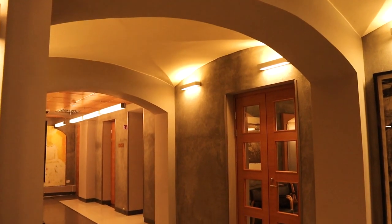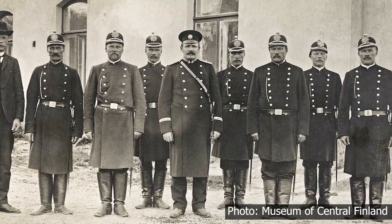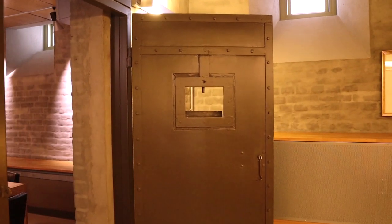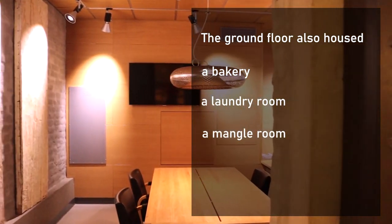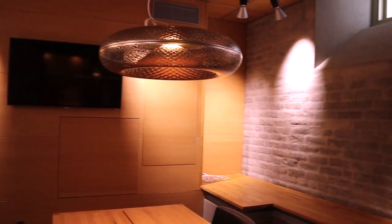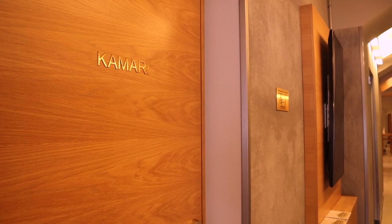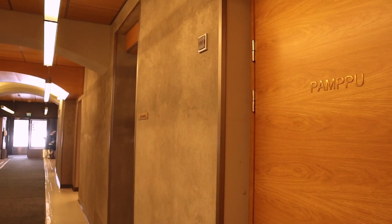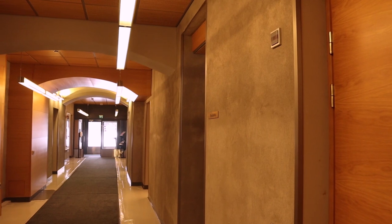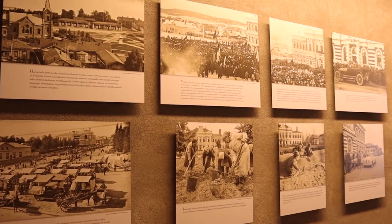After the City Hall was completed, services such as a police station, dungeon, an auction house, and the restaurant's kitchen were placed on the ground floor. Today, the ground floor houses meeting rooms, the city cellar with a vaulted ceiling, and kitchen. The names given to the rooms carry themes of the ground floor's earlier uses, including Bumpel, Truncheon, and Durma, Dungeon. The ground floor also has photographs of the history of the City Hall.